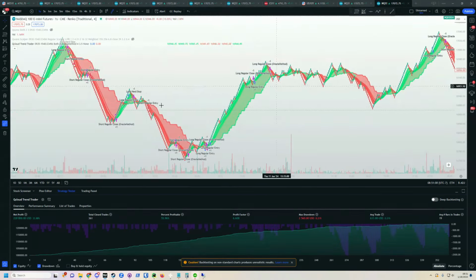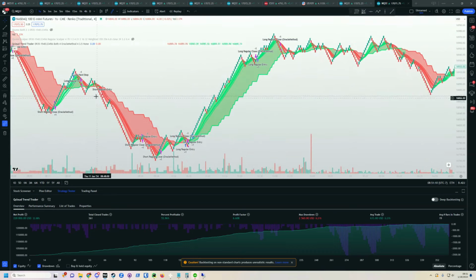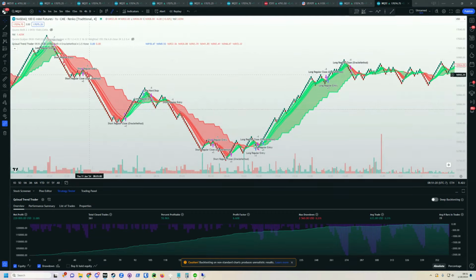And what it does is it finds those big trends in the market. See, we've got this big downtrend, this big uptrend, loses a little bit down here, but that's okay. It makes its money when the markets really move, and that's what we're looking for. We want to capture all of those movements. So like I say, this is just a prop trader compatible version of QSumo. You can also, of course, use this with API, but again, you're going to be looking for those trending days.